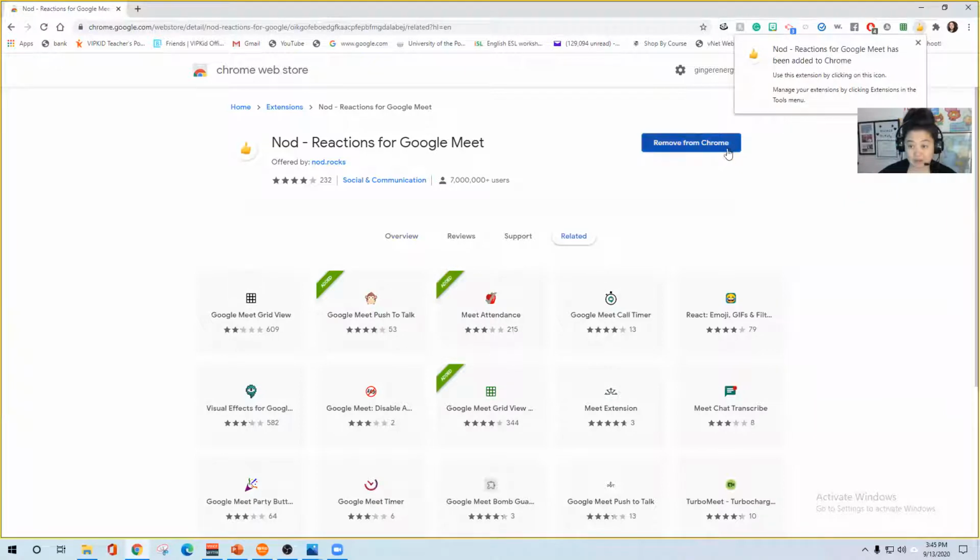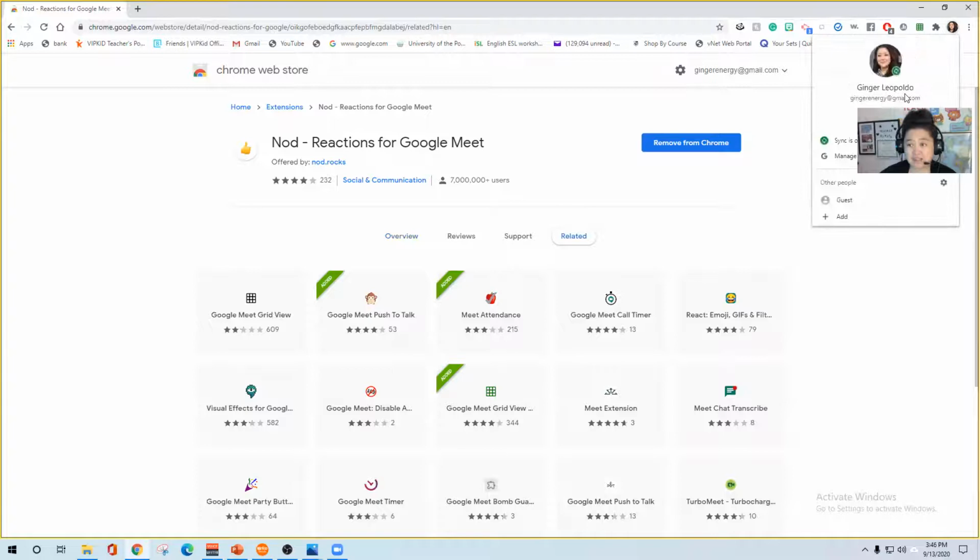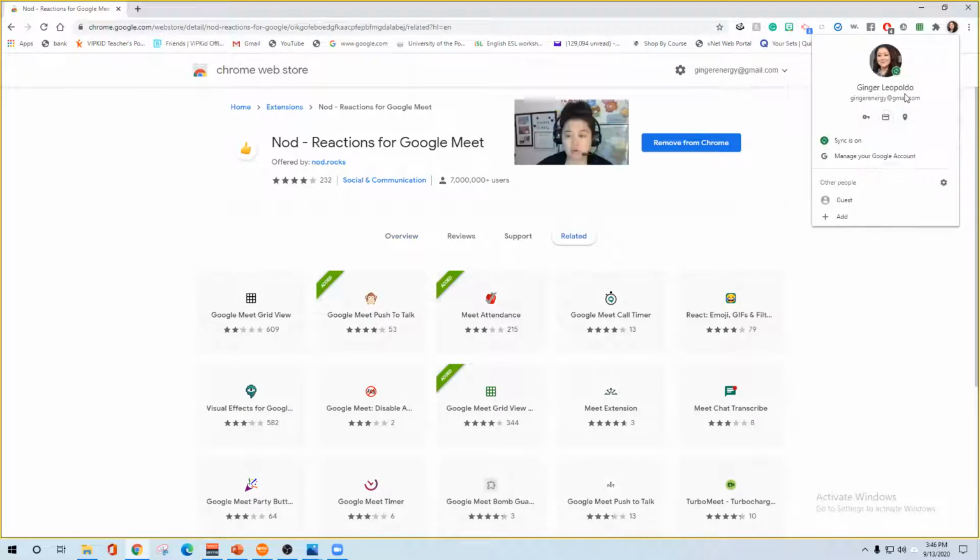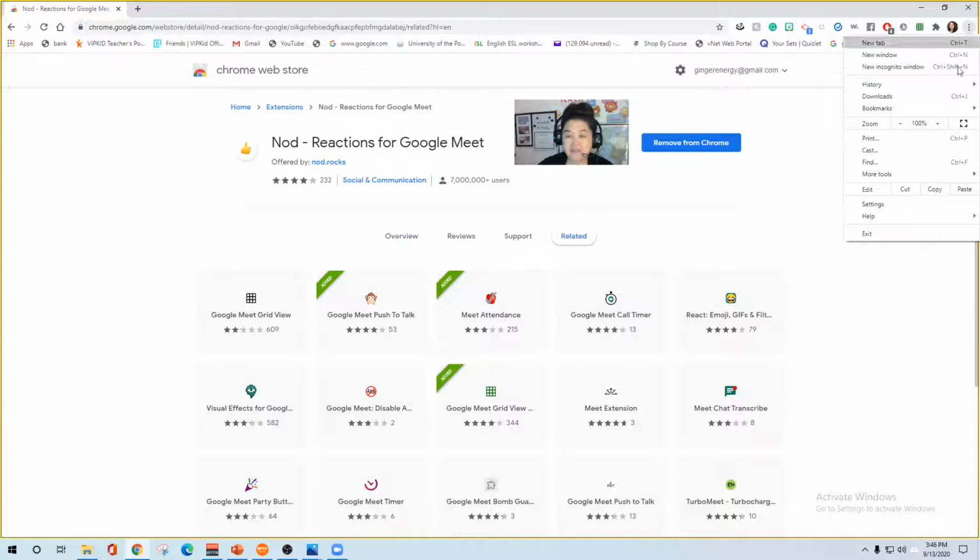And when we have Chrome, we also want to just make sure we're logged into the correct account. So we do have maybe many different accounts that we're using, and of course, depending on if you're working on a desktop, on your laptop, on a tablet, or on a phone, some of these features might be found differently.